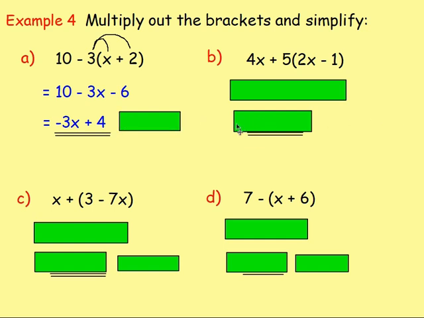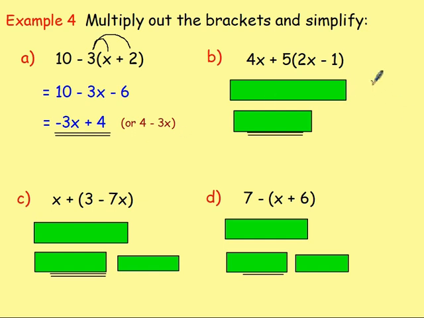Mr. Thomas, could you write that a different way? You could indeed, Shazeb. You've got a positive 4, so you could put the 4 first. And the 3x is a negative, so you could write take away 3x. So it's the 4 and the negative 3x. Lots of people prefer putting the x terms first though, so you'd have negative 3x plus 4. But yes, you can write it that way as well, because equally, lots of people don't like starting with a negative, which that then doesn't.